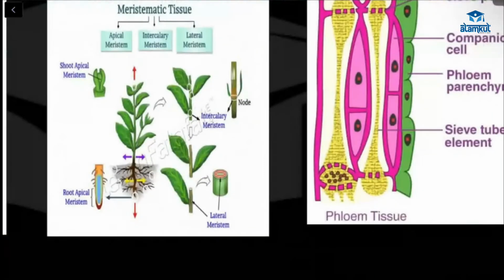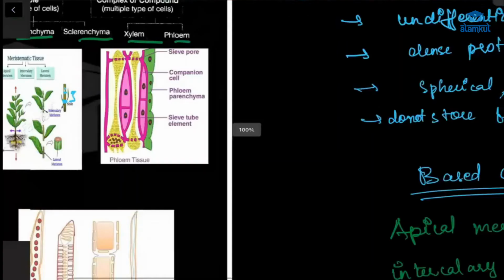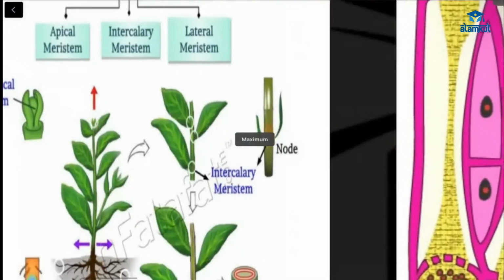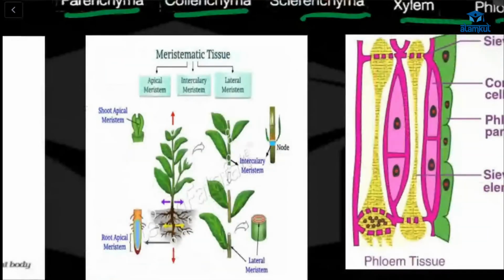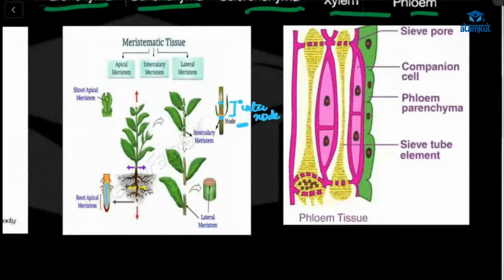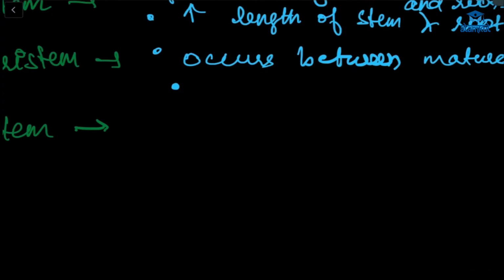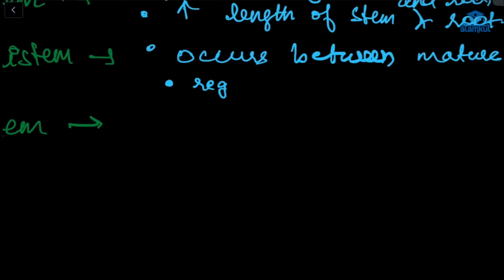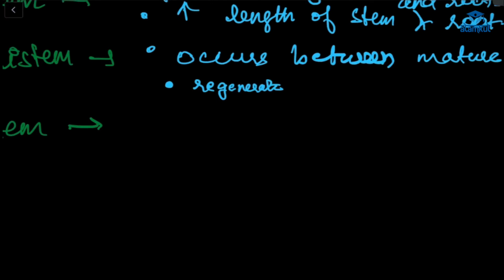Intercalary meristem. In the node, between two specific nodes, there will be an internode. Okay, can you see this? There is a node, right? A point in the stem. There is a node, and between two nodes, right? This space is called internode. So this intercalary meristem is present there. Ma'am, the bump-like structures on stems are known as nodes. Yes, okay, ma'am, and between two nodes, that is internode. They regenerate parts removed by the cattle.